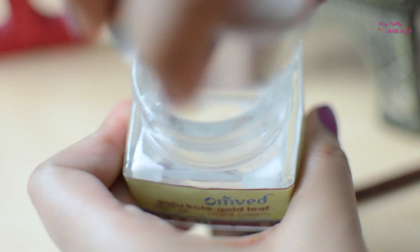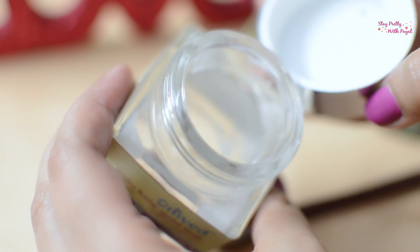Even if you have very dry skin, please go ahead and try this product because it gives great moisture. When you open the product, as you can see, there is no separate inner lid, which could allow spillage — but the consistency is very thick so spillage won't really happen. It is travel friendly, though the glass jar means you should be a bit careful when packing it.